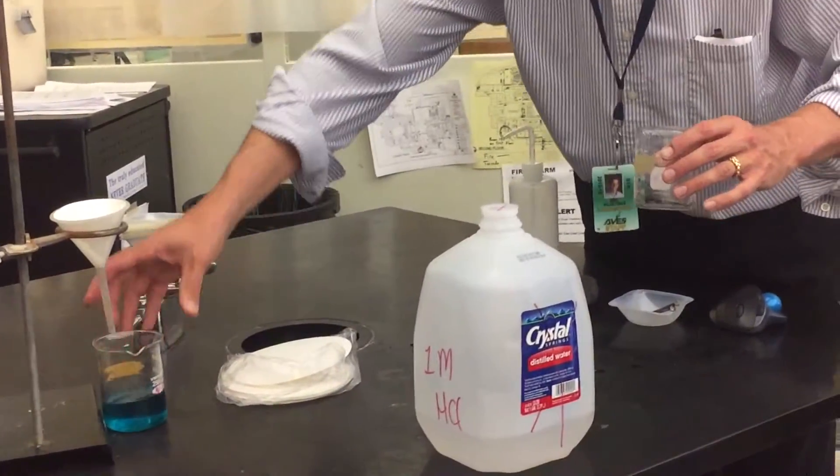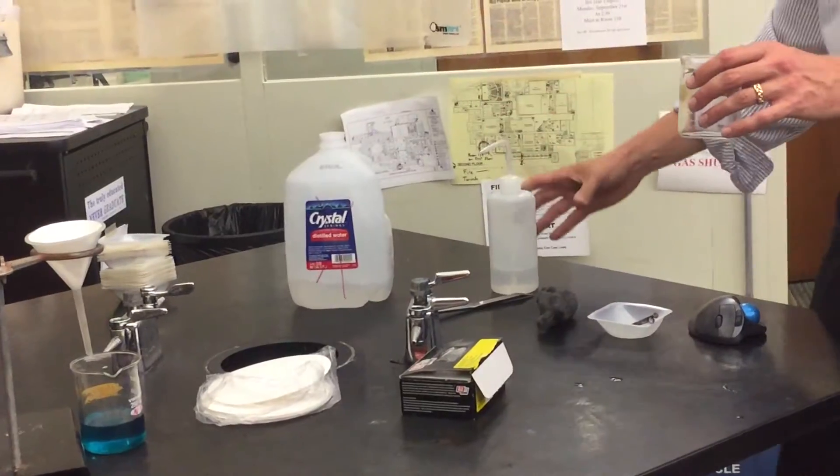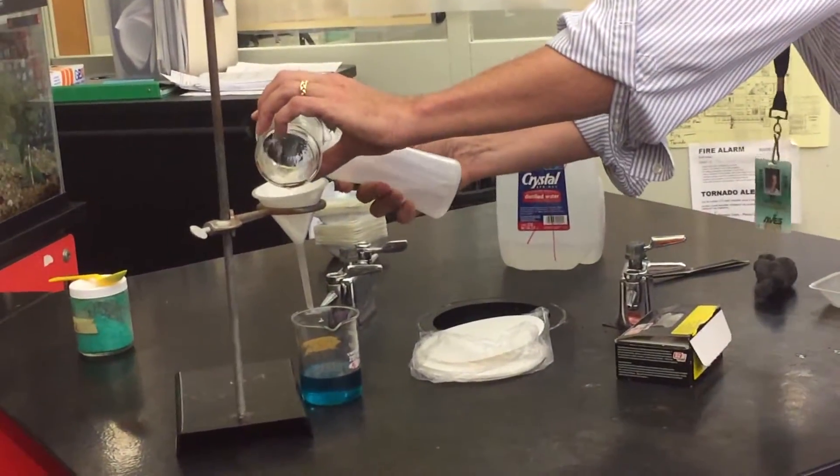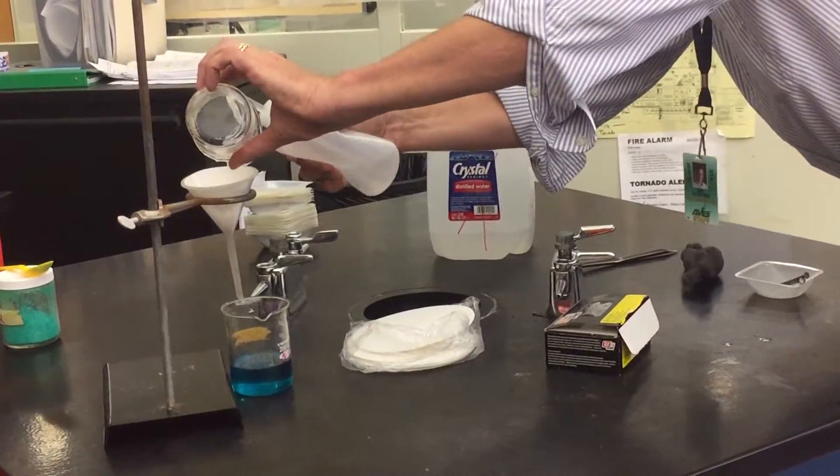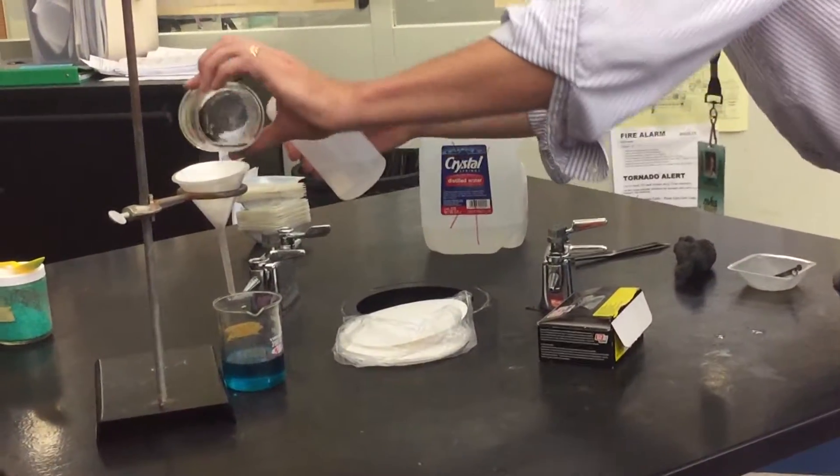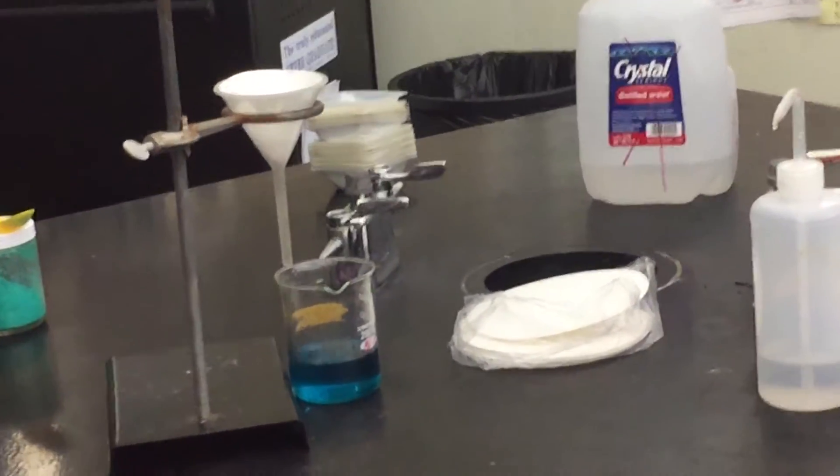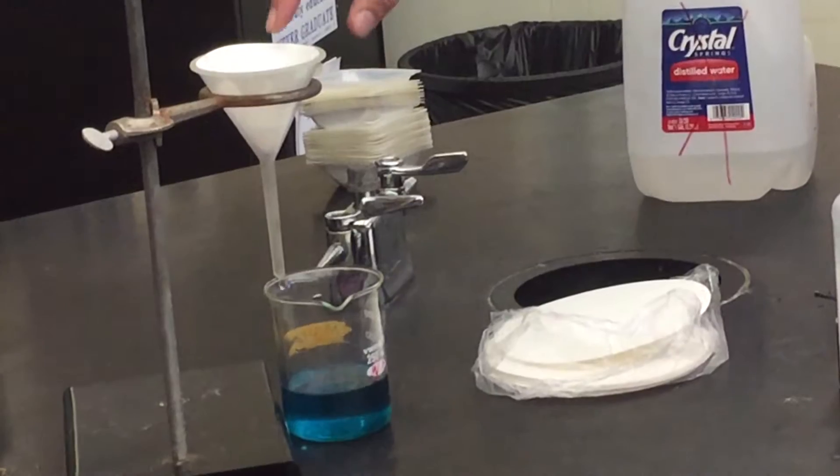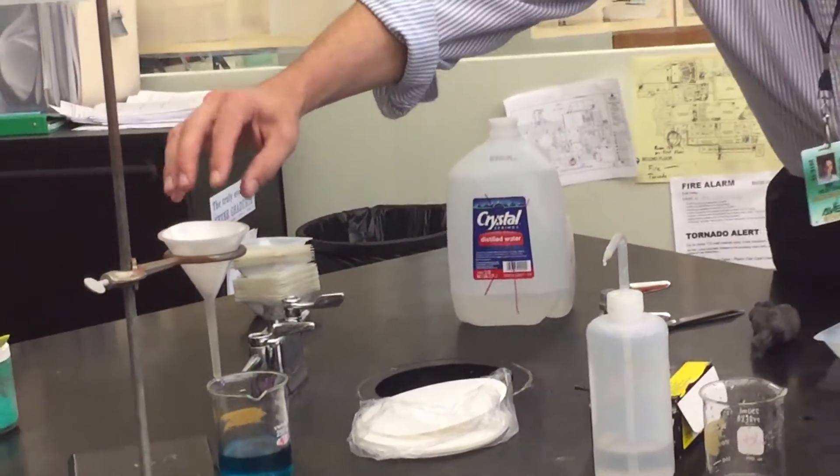Okay, now I need to get this out. We'll catch what goes through, which is called the filtrate. The residue is left behind. We're going to get all that out. And you'll have a lot more copper because you'll have more. And we just let that go through. Now, here's the great part about this. If you've got the mass of this paper and we let this sit out overnight and dry, we can get the mass again.